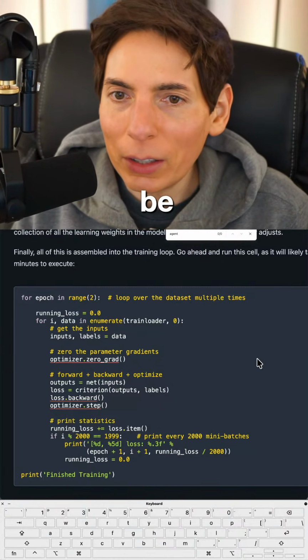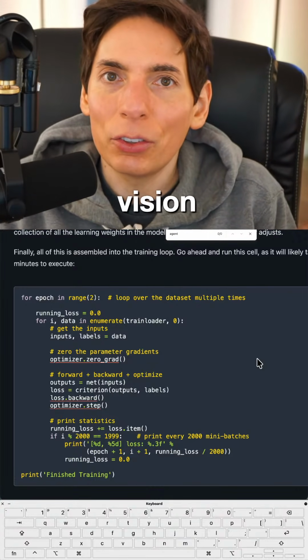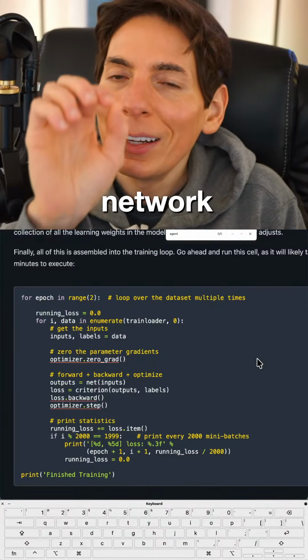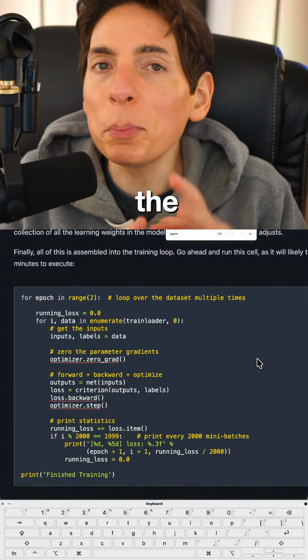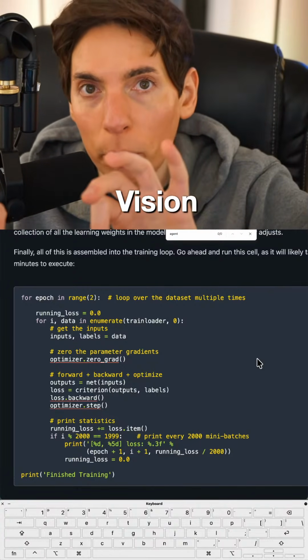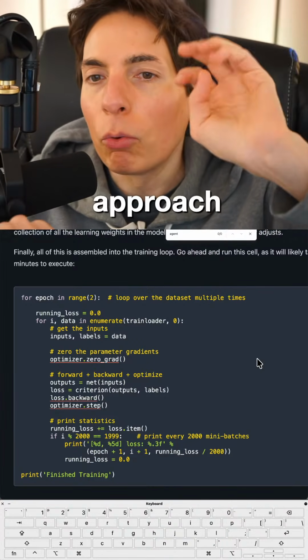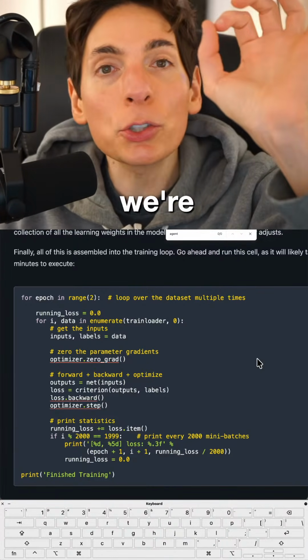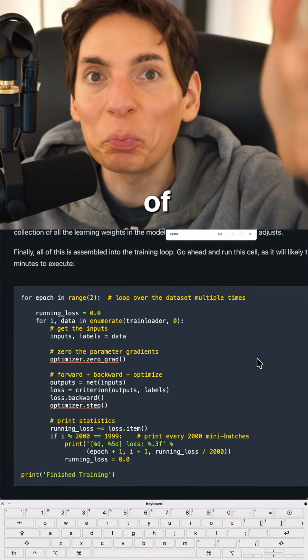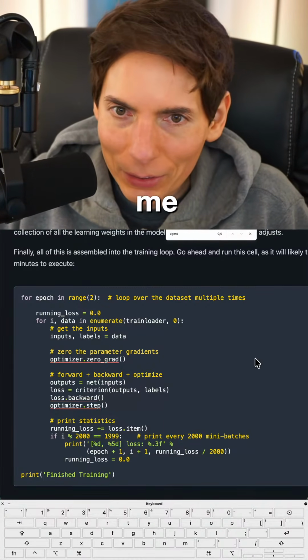We're going to be building ourselves an AI that's going to learn. This is called computer vision. It's a convolutional neural network. It's not the world's premier, most advanced model. There's now something called vision transformers, which gives you a little bit different approach. We're going the more traditional route because we're going to make sure to learn all of PyTorch, becoming PyTorch experts. Become PyTorch experts with me. Let's do it.